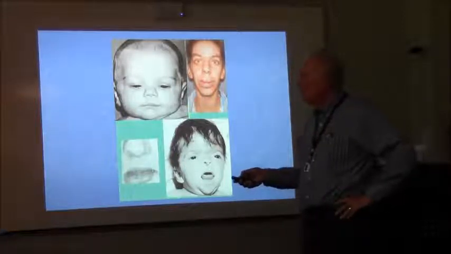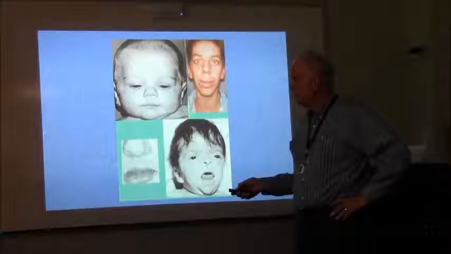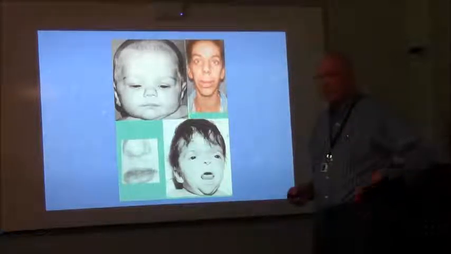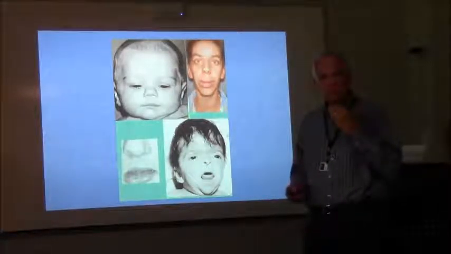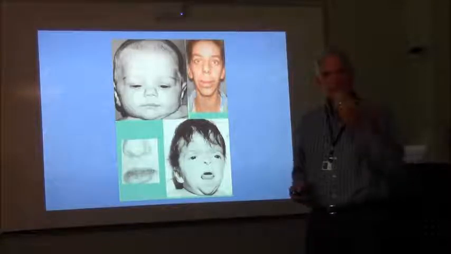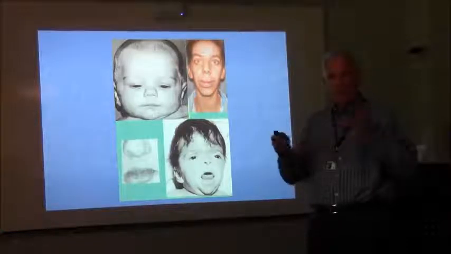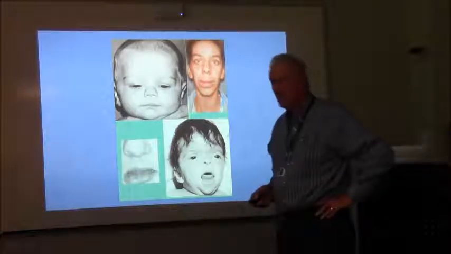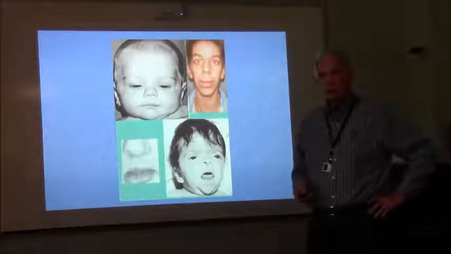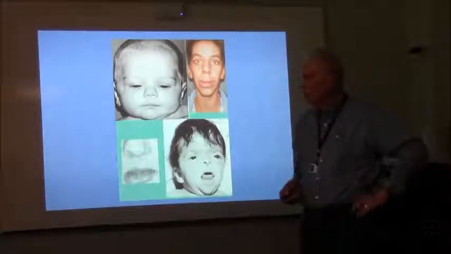One thing we see here, a high forehead, narrow bifrontal diameter, and what you wouldn't pay attention to because the nose looks pretty normal, the philtrum looks pretty normal, is this crease here, this retraction. The mouth gets its protrusion because there are teeth buds in the gums. If there's no teeth, the gums retract like an older person who's lost all their teeth, and that shows up in the form of a retracted mouth and often retraction of the lip, particularly the lower lip. This child has aglossia, is missing part of the tongue, and has a very poorly developed gingiva. They're very flat. There's almost no teeth in them.